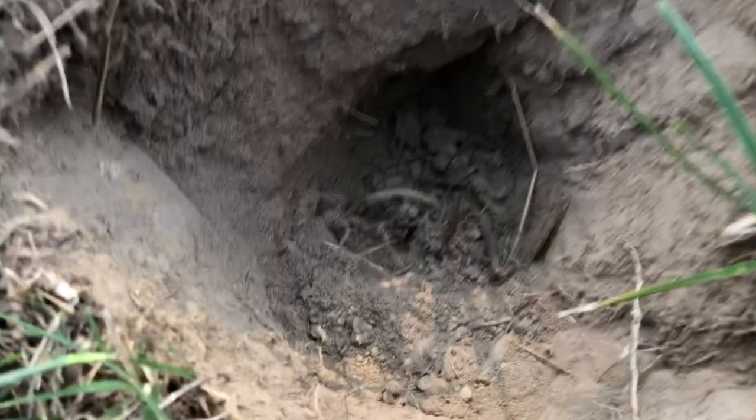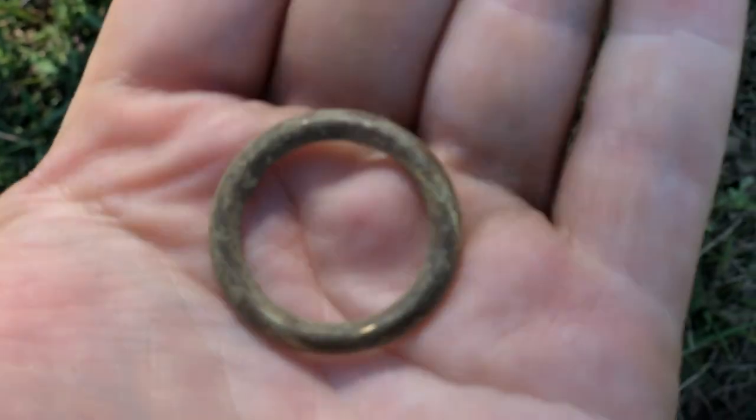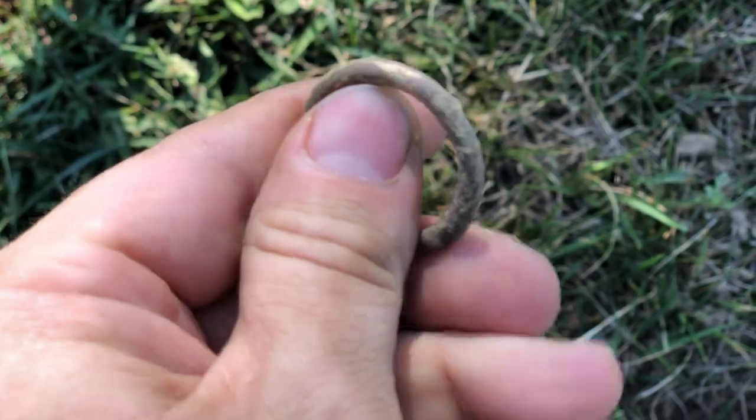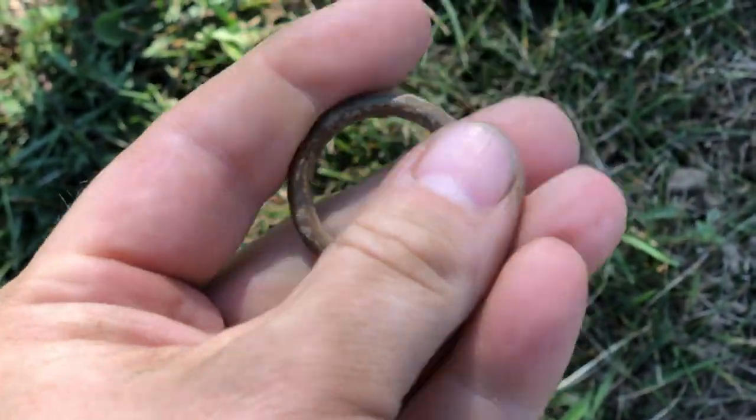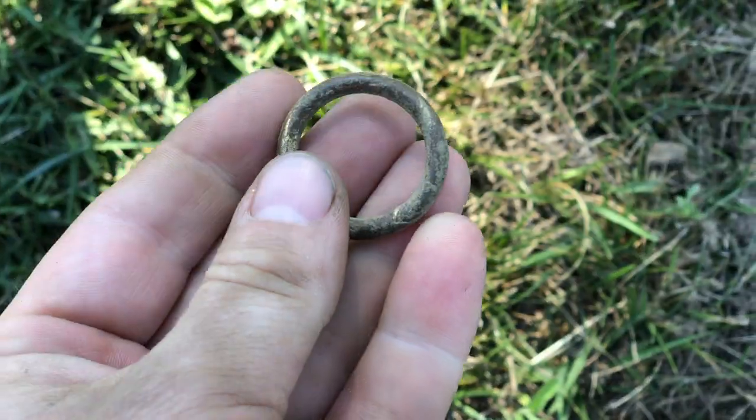Man, I thought I had hit gold. I'm right out by this little outbuilding. Thought I had hit gold, but I looked at it a little closer, and it's not. It's got gold coloring to it, but it's pretty light. Not entirely sure what that is. Bring up at a 14.